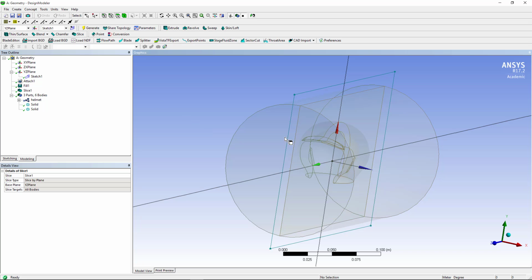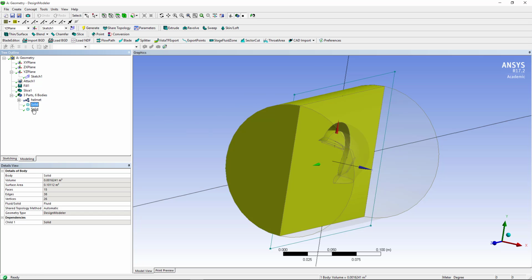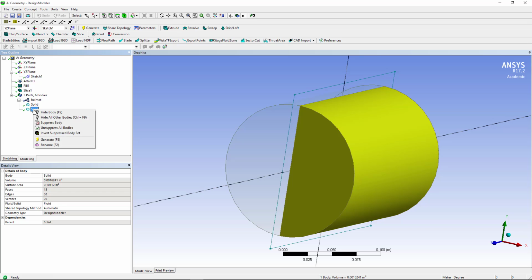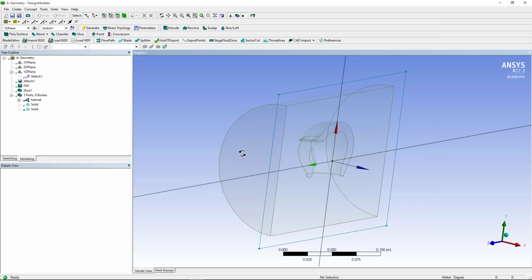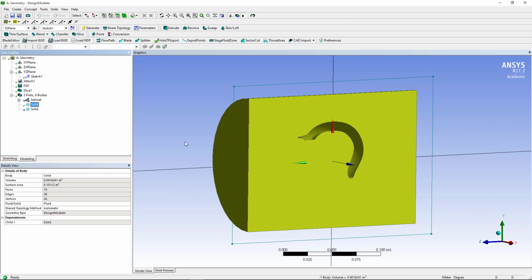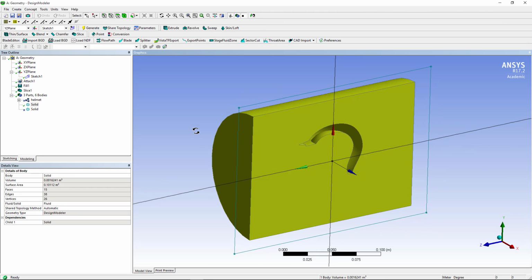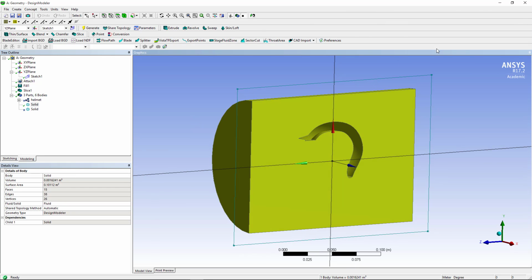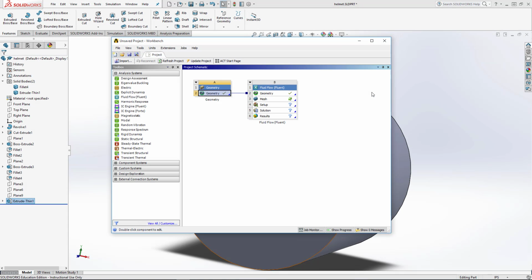But now I want to suppress that side. So you got this solid side, and you got this solid side, and we'll just pick one of them to keep, and we'll suppress the other one. And there you go. What you have left is your domain you can now take into the mesh program and mesh. All you have to do is close. You don't need to do any saving. So that's how you can do that via DesignModeler program and using a pipe. So that was external flow, and what I'll show you next is internal flow.